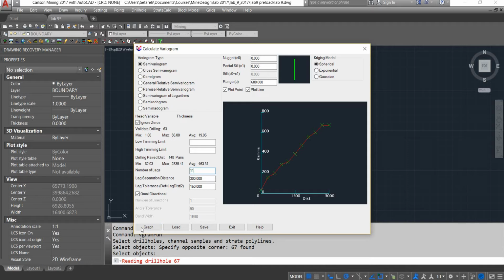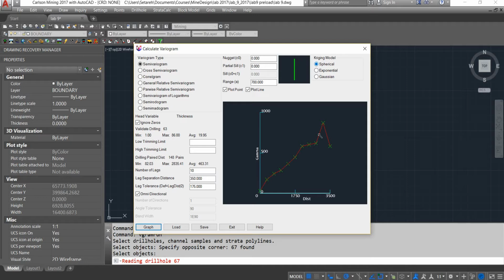In case I change it to 11, change it to 15 to 10, 350 and 170. This is a really good one. Change it to 170 and we use this one.